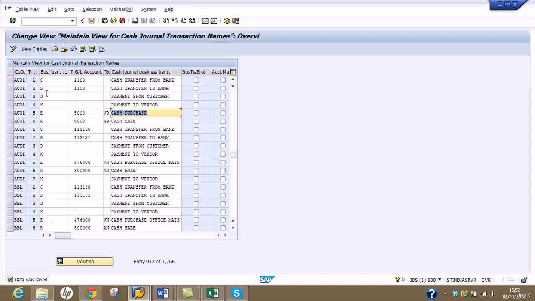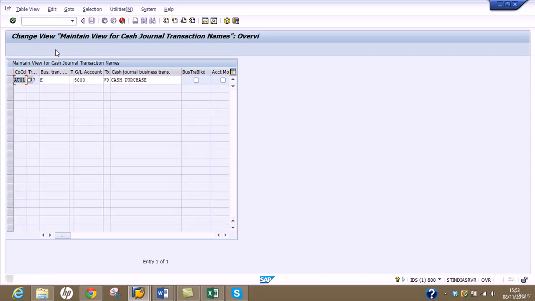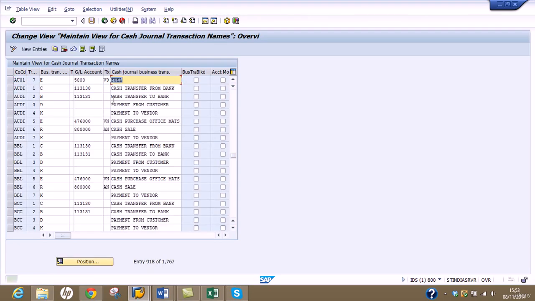So if you want to create a new entry, you can click on new entry, or let's say you want to create a new one, you can copy as well. Click on copy, and this is related to, let's say, fuel. Just add fuel, or you can add here rent. Oh, okay. Rent as well, because we have the rent example as well.